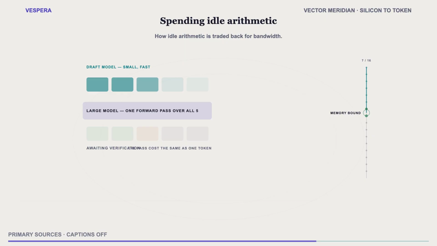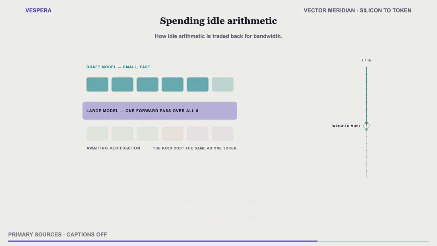The property that makes this respectable rather than a heuristic is that it is exact. With the right acceptance rule, the output distribution is provably identical to sampling from the large model directly. The authors are explicit. 2 to 3 times acceleration on T5-XXL with identical outputs, no retraining and no architecture changes. Identical outputs. This is not a quality trade. It is the same distribution sampled faster.